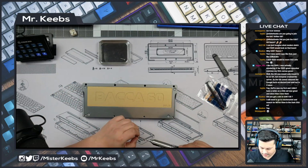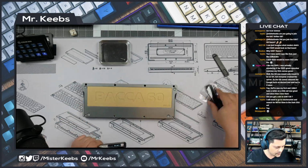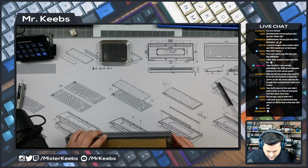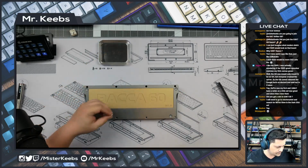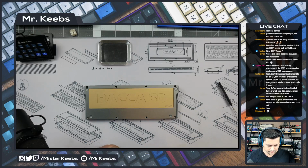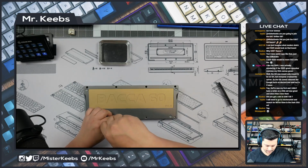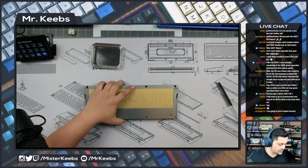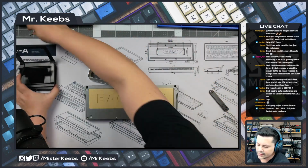And I just realized I'm missing a screw. Where did it go? I don't know where one of the screws went. Maybe here? No. Now the mystery of the screw. Where are you? Here it is.